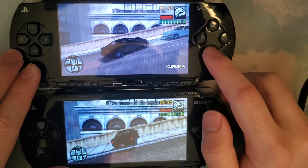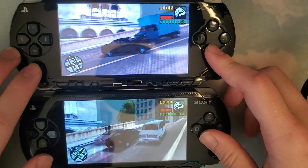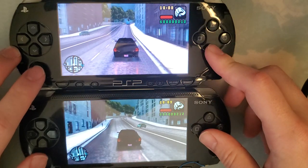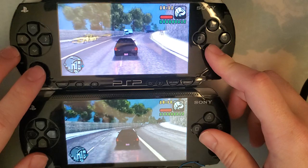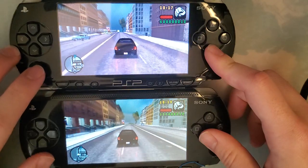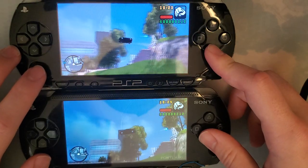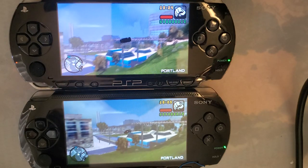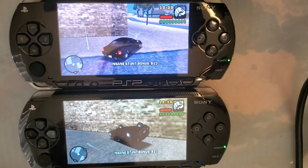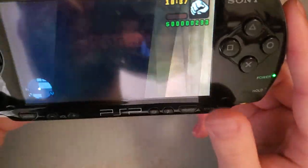Otherwise, beyond the ghosting, I'm still really happy with the performance of the original screen. Oops. Turning on the wrong console. But yeah, there you go. Nice, failed it on both of them. All right. So yeah, there we go. I think that gives this screen a much fairer shake.